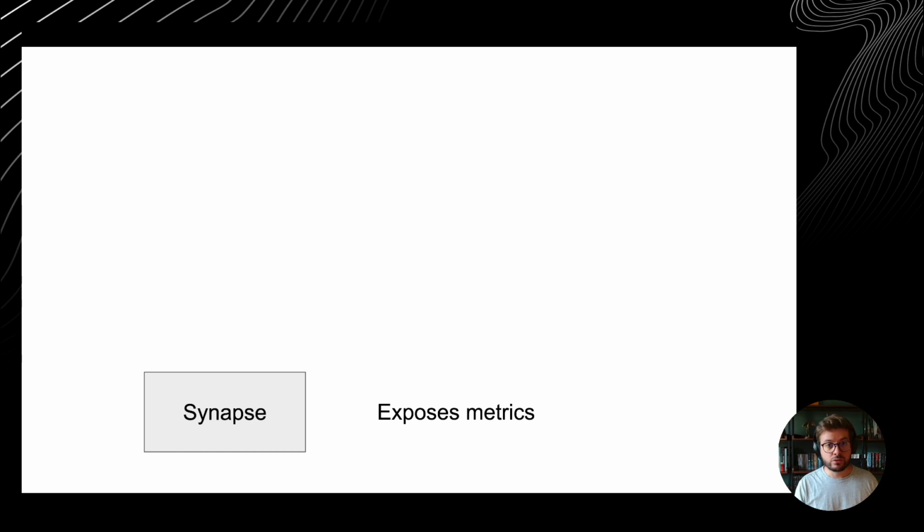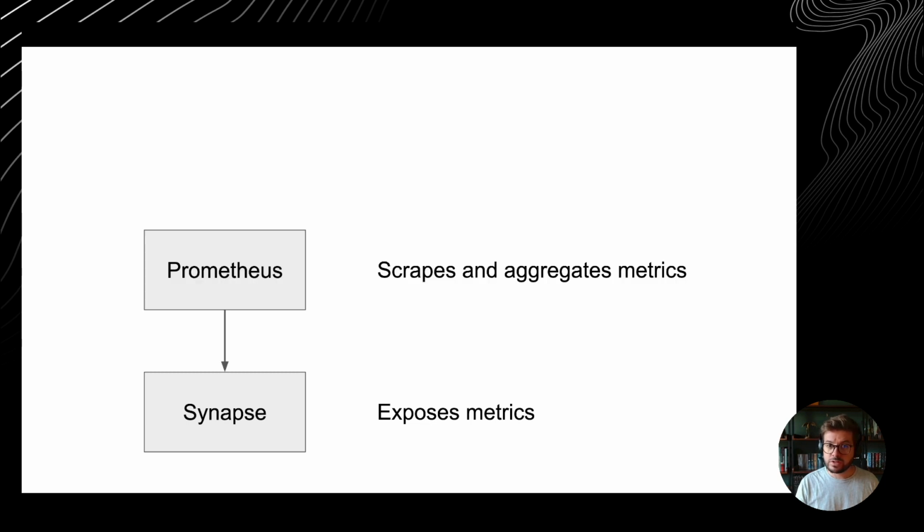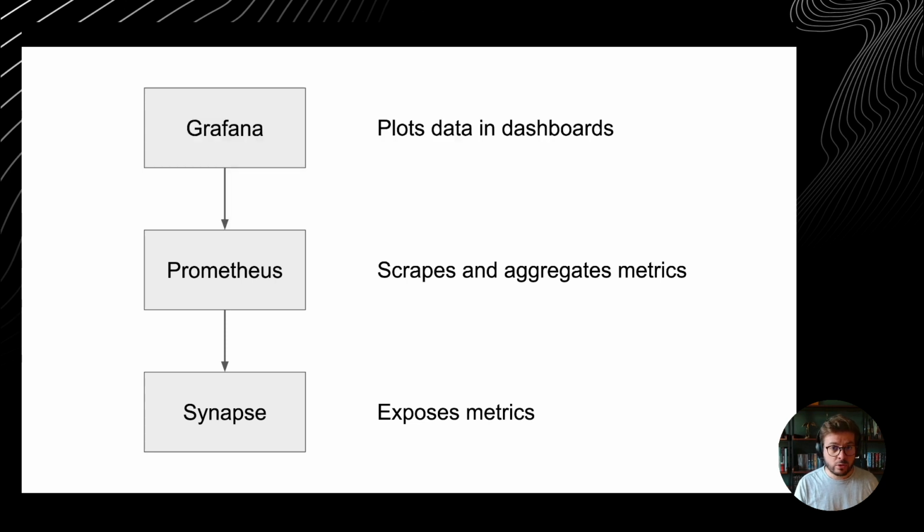Synapse can be configured to expose an HTTP endpoint with a lot of data in the format Prometheus understands. Prometheus is going to call this API at the frequency we defined in its configuration, which is 15 seconds by default. It will gather the metrics exposed and store them. This allows us to see how the metrics evolve over time in Grafana, see if there are trends going on, or if we can correlate various events together. For example, detect that messages take more time to send because the database is being hammered by a specific process.